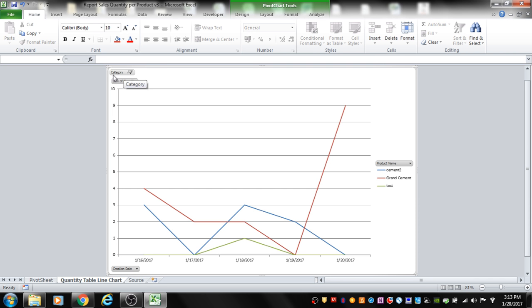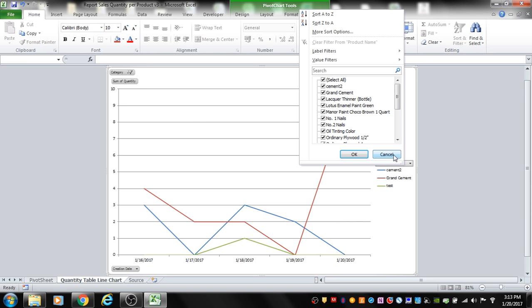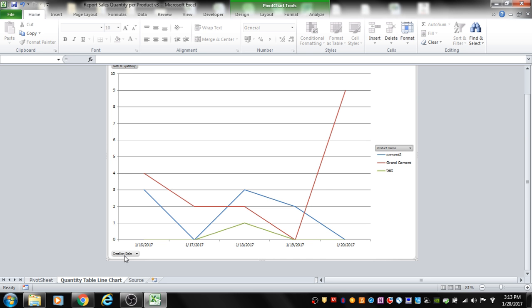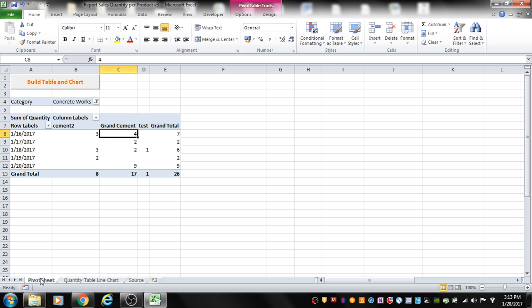So I will remove this filter. I think I should remove that filter because it's not showing correctly. How come? I know.